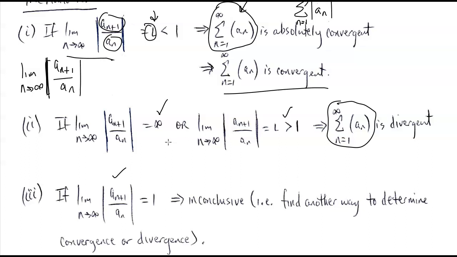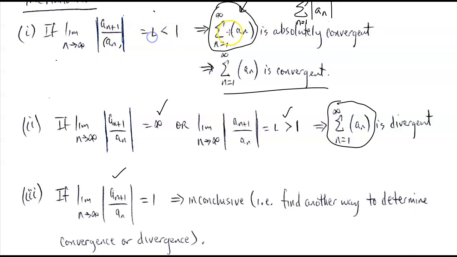Now, we have this test here, but we need to dig a little deeper just to understand what this is really trying to communicate to us. If we take the limit of the quotient of two functions, essentially what we're trying to do is figure out which function grows faster. So what we're doing for this ratio test is comparing what a sub n and a sub n plus 1 would look like relative to each other.